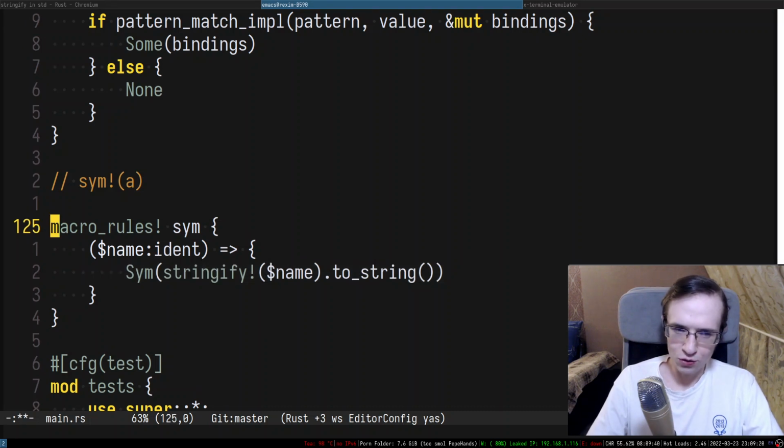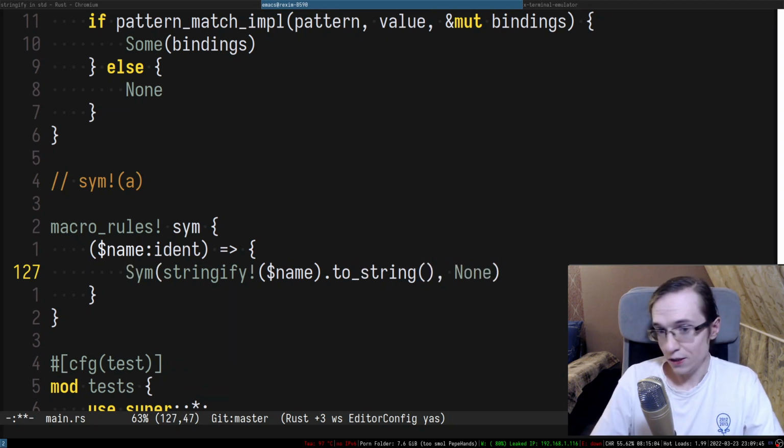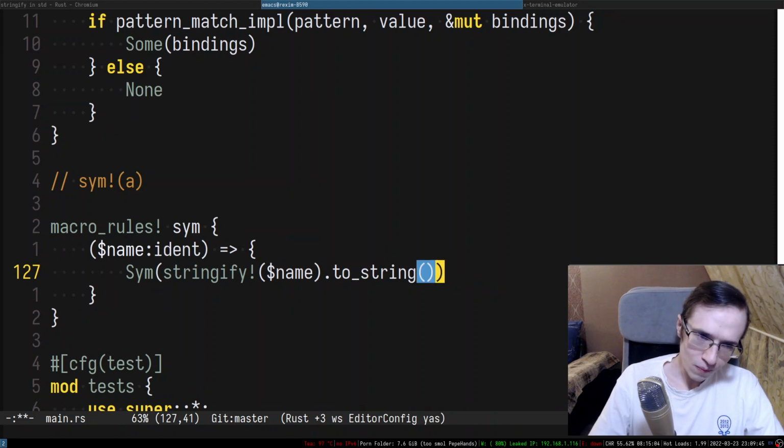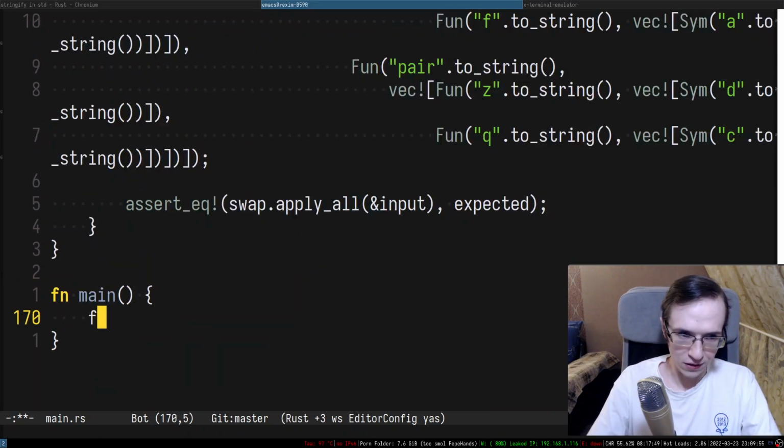And this macro is going to be very useful in the future when we add more parameters to the symbol. For instance, I plan to also add the location within the source code file where the symbol was defined. When I define a symbol inside of Rust, I want the location to be none, so in the future we'll put none in here. Though, as far as I know, Rust allows you to specify the location within the Rust source code. There are macros such as file, which gives you the path to the current file, so you can actually check it out.